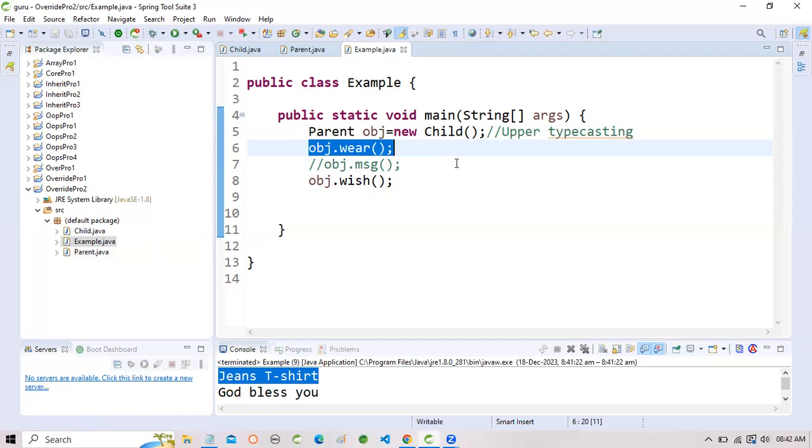Okay, now we are going to look at an example of this.